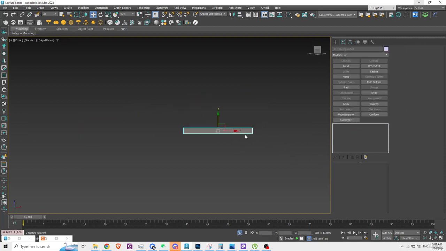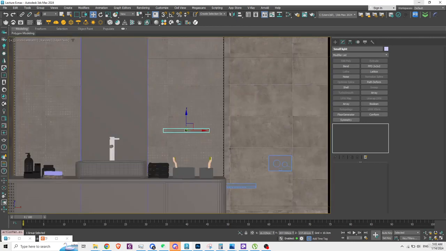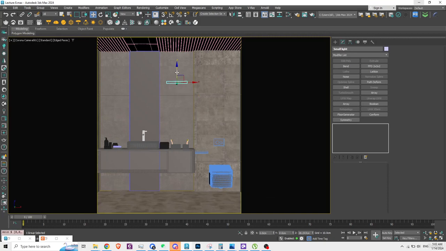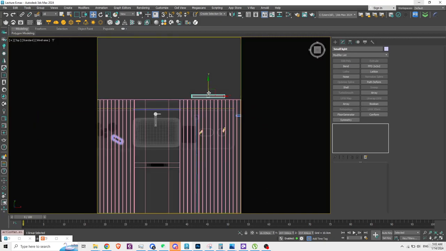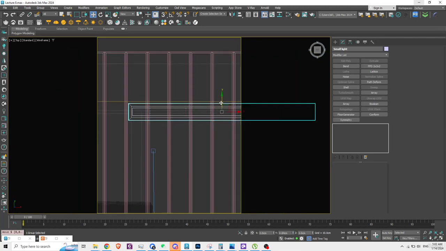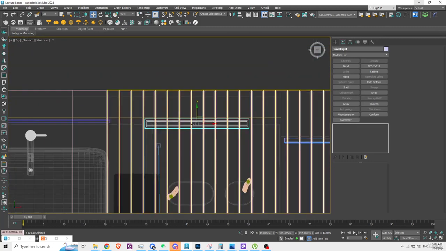I will select the light, and I will group it, and I will call it small light. All right, and I will finish the isolation, press C and see where it is. Here, press Shift F, we don't need it here. Maybe okay, we need to bring it up front, and we need to scale it a little bit.